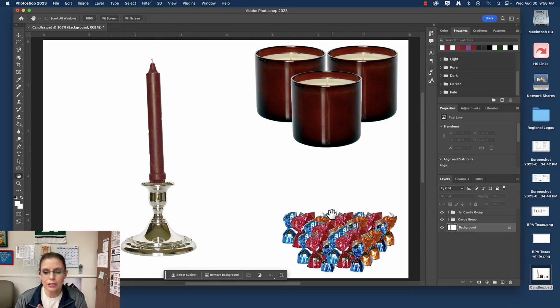So here we learned how to make some layers from stuff that was already here. We learned how to clean up holes that might appear as we're doing that. We've learned how to correct things if they're not laid out exactly right, and we learned a few different ways to select some objects. So for this one, make sure that you've saved it the way your teacher has asked and you're ready to move on to the next one.